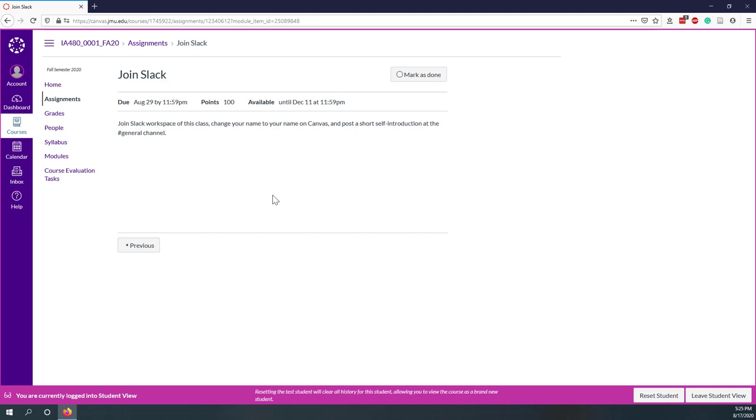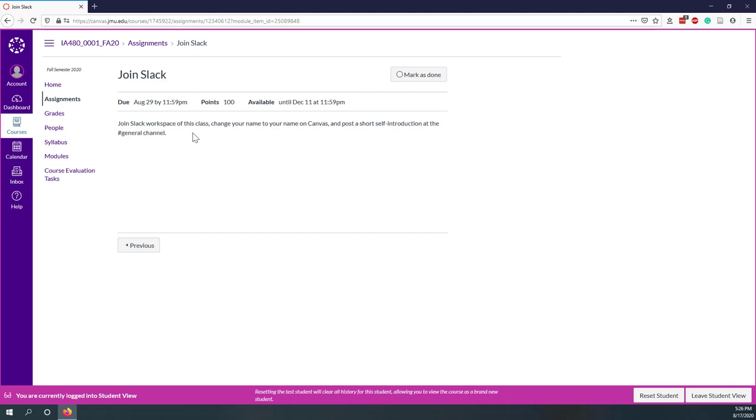So there's nothing you need to submit on Canvas. You have to do that in Slack in this case. And remember the deadline, you have to finish it before that deadline. And once you're done, you can mark it as done. Because for this assignment you don't have anything to submit on Canvas, you just need to do everything in Slack. However, if there is something you need to submit, like the weekly labs where you submit a lab report, then you just upload your report on Canvas.